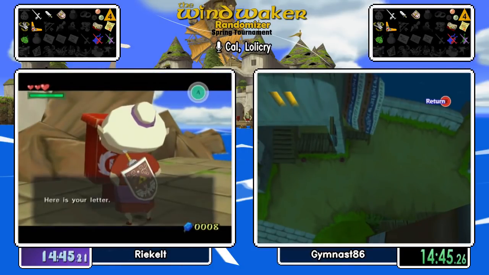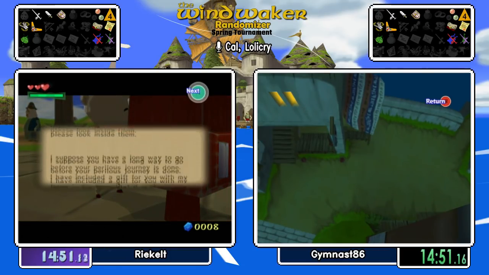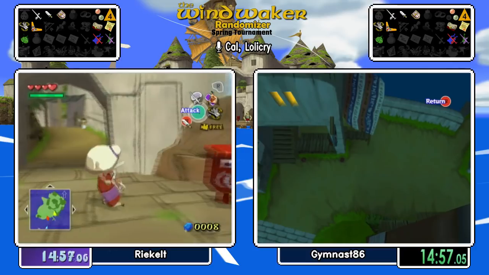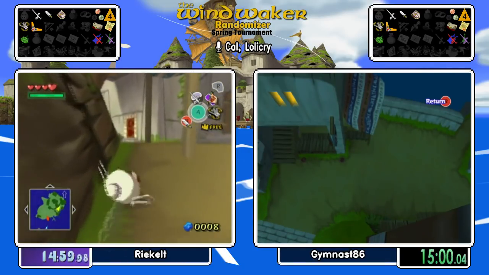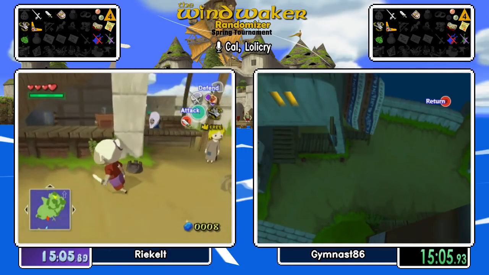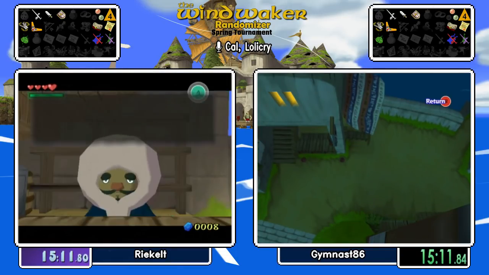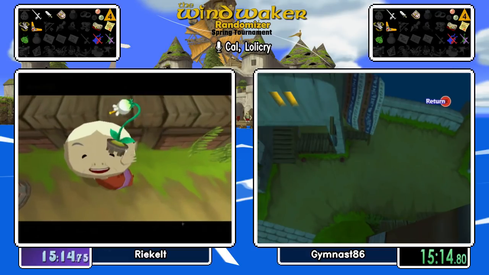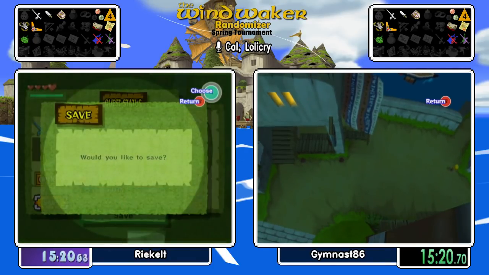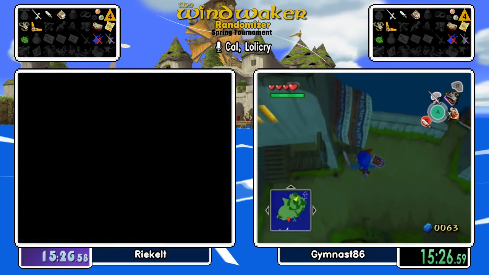But now I imagine we're going to see lots of waiting around from Gymnast, as, like I said, Mila takes a long time to run around. Yeah, definitely. Let's see whether Riekelt will also go for Mila. But interestingly, both runners doing the identical route so far. Oh, and it looks like Riekelt's going to go straight to Forbidden Woods and not go for Mila.